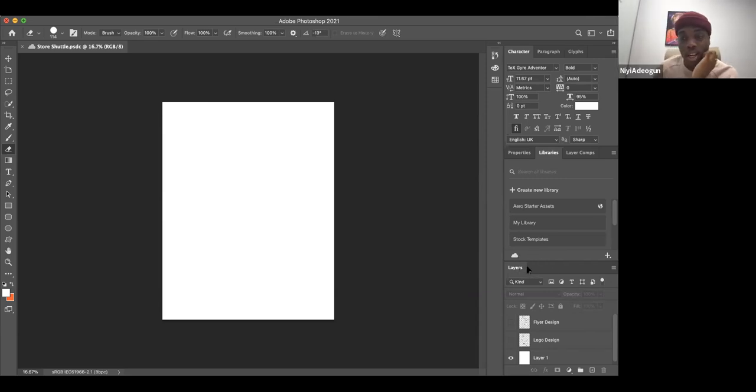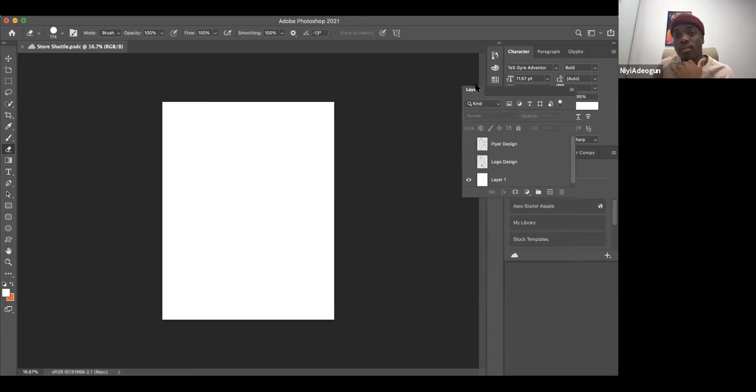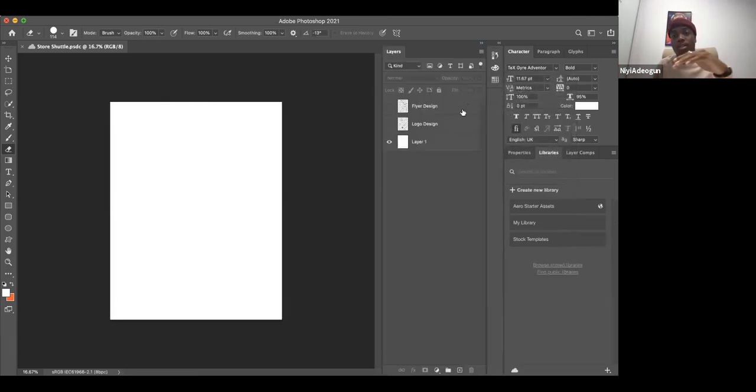So then, just based off my own preference, I like to move my layers section. That's this layer right here. You could just left click and drag. So I usually put it on the right side of my layout. It's kind of long, and I can see all the layers that I'm going to be working with today, because I work with a lot of layers. So I think that is where I stop. Let me know if you still have any issues with that, and I'll be happy to help.